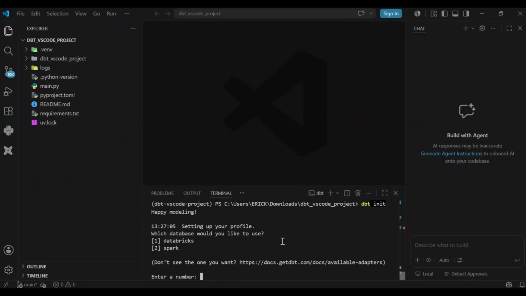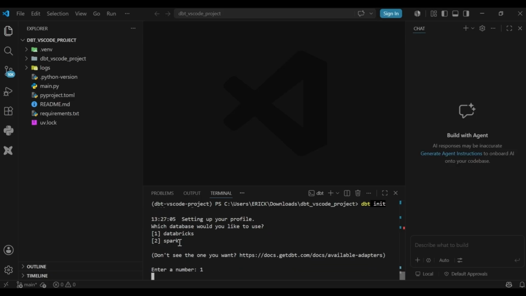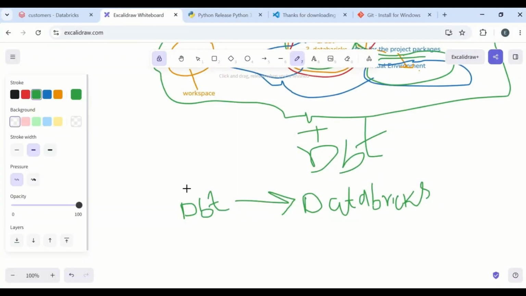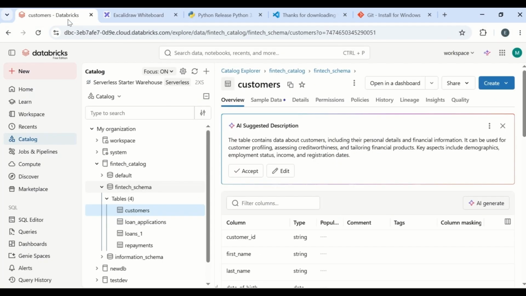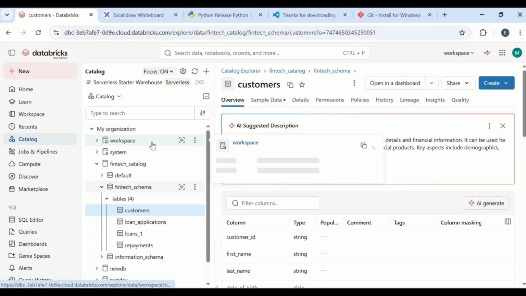After that, it will ask you the database. Here you can see which database would you like to use. Currently we are using Databricks, which is number 1, so you just type 1 here. And then it will ask you the host. For the host, you go to Databricks and get it.